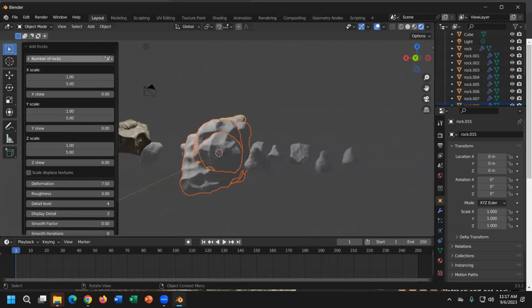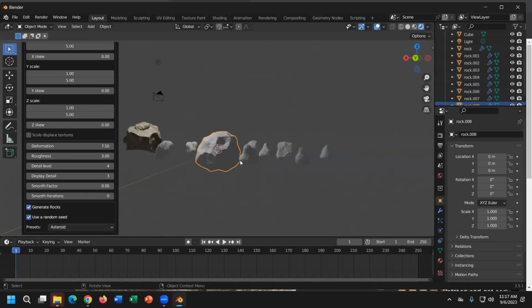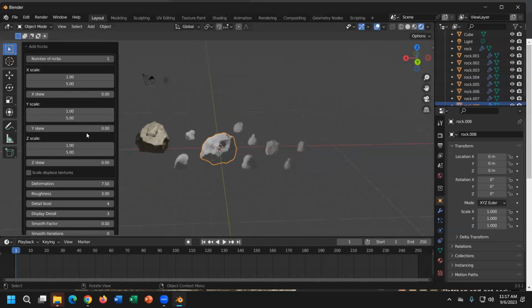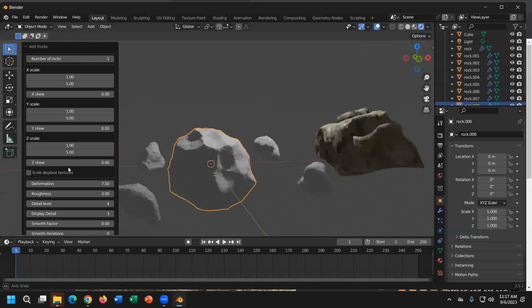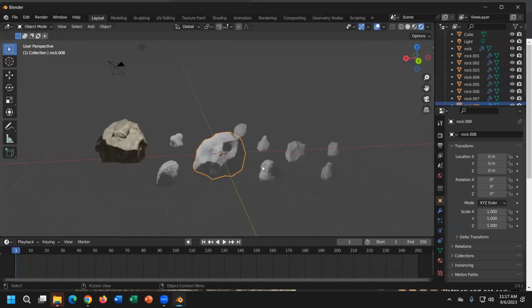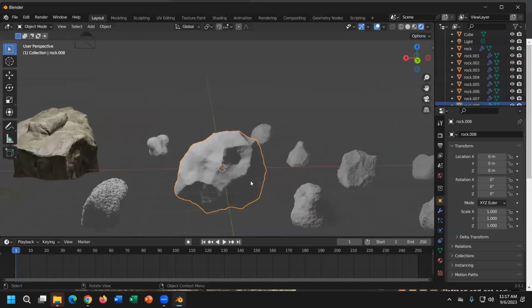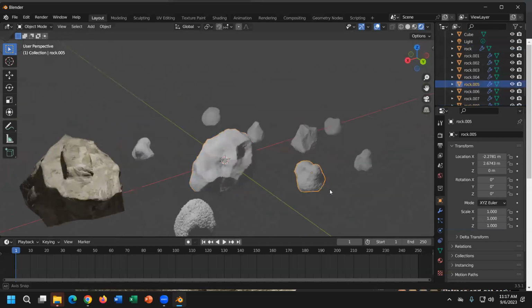I'm going to have just one rock this time to see it better. And asteroid looks like a rock. You change a bit of the numbers. Looking good. Now we have a lot of rocks.